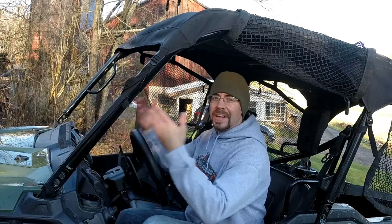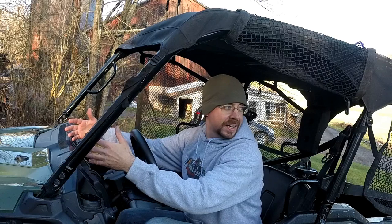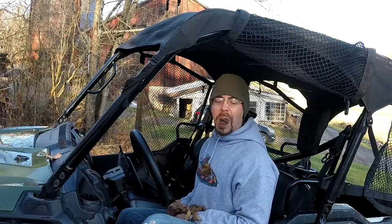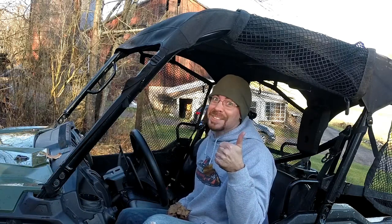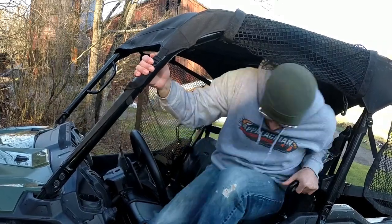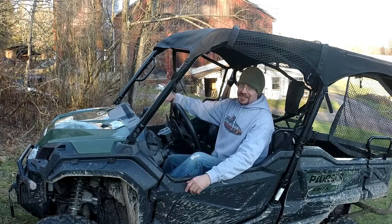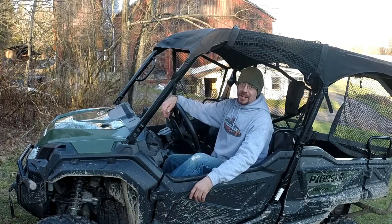It does make it hard to see. Of course, having no windshield gives you the best ventilation to keep the dust at bay and the best visibility, because there's nothing there to get dirty or marked up with glare. But keeping Mother Nature out? Not so much. Or bugs. And if you don't have a full windshield on, you definitely don't want to come across any disgruntled neighbors with a garden hose.